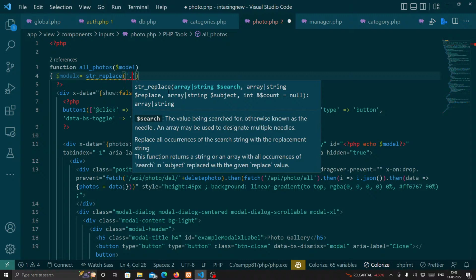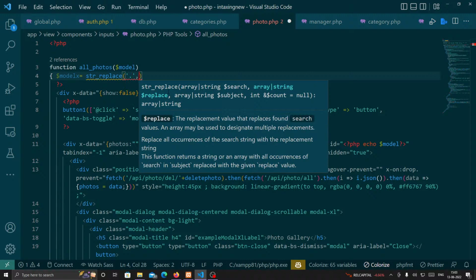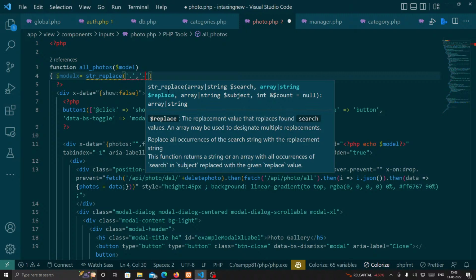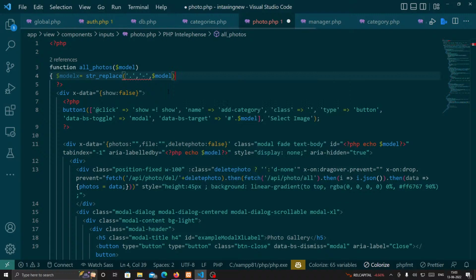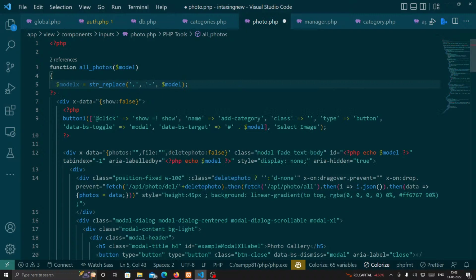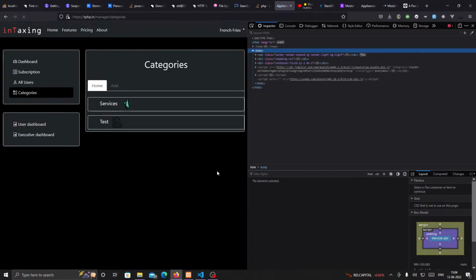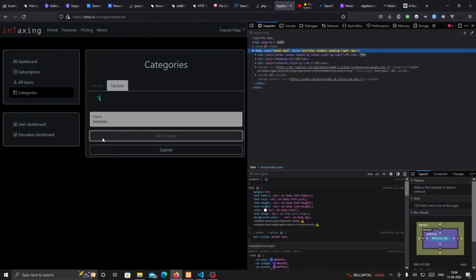It will search for the dot and replace it with a minus in model, and that will be it. And we are gonna use this here, here, and here. Let's hope this time it works.